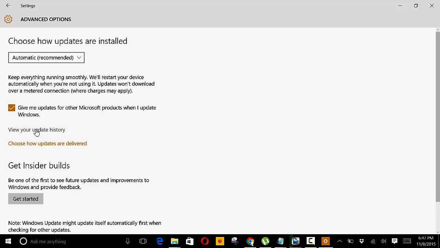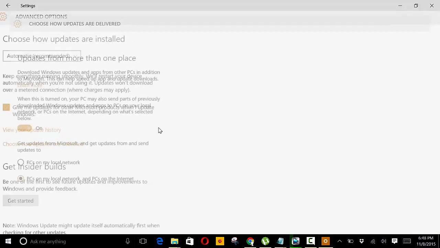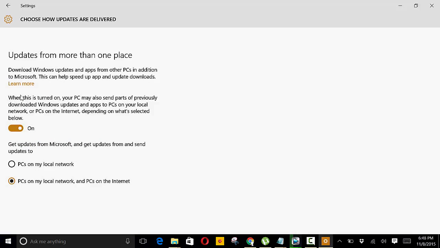You can view your update history here, and you can also choose how your updates are delivered. You click on that right there, and it's going to give you another screen and show you what your options are, how you want to do it. Do you want it to download Windows updates and apps from other PCs? There are different ways of doing it: PCs on my local network, and PCs on the internet.